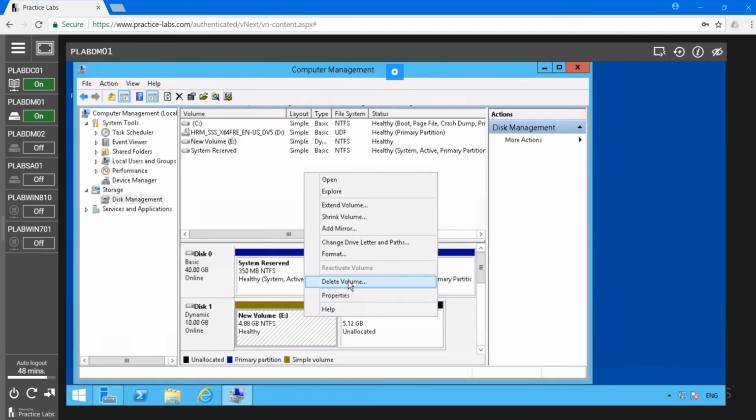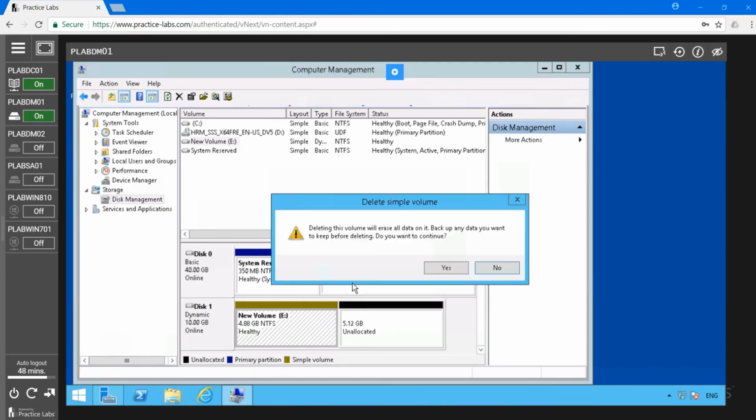Simple. It will ask that deleting this volume will erase all data on it. Back up any data you want to keep before deleting, but we will just hit yes.